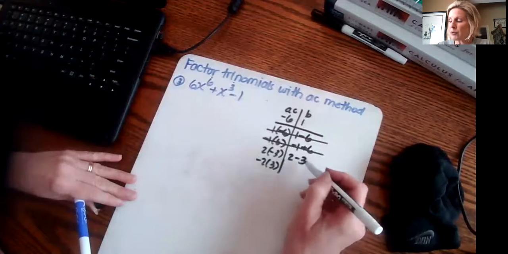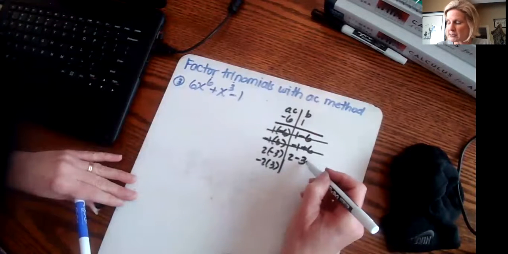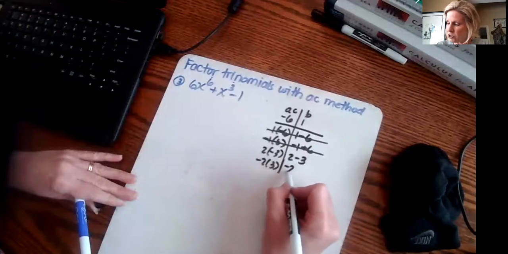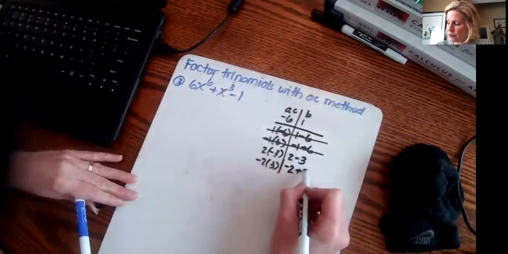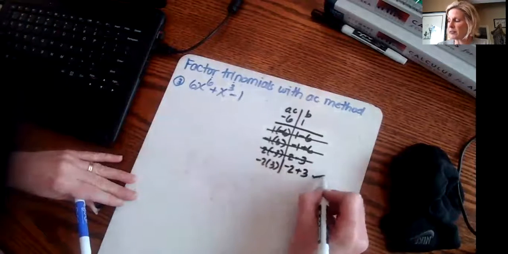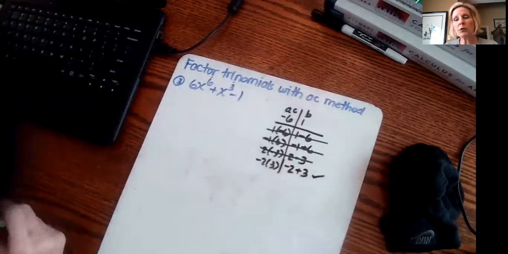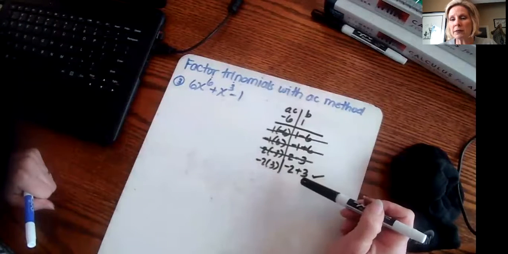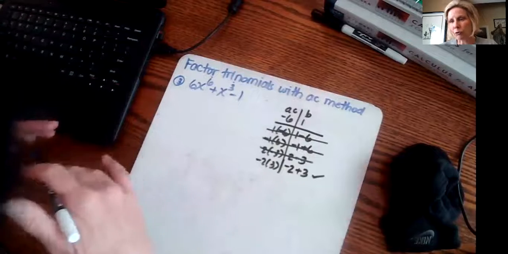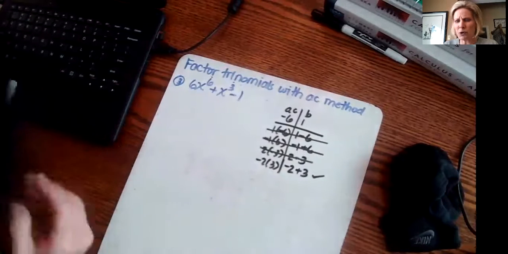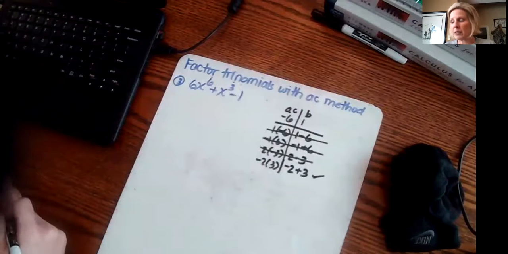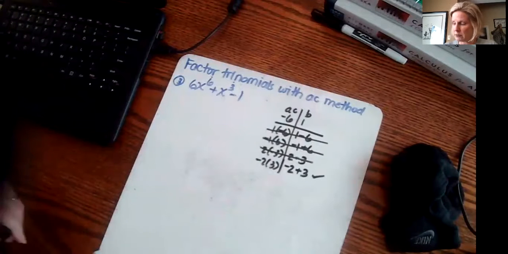So remember, if you get the right number but the wrong sign, just flip-flop the sign. So the negative goes in front of the 2 and the positive goes in front of the 3. So that one does give you positive 1. Also remember, guys, you don't have to make the chart. If you immediately go, oh, 3 and 2 or 3 and negative 2 or whatever, there's no point in making the chart. The chart just helps you if you're having trouble spotting it. It gives you a methodical way to go through it.